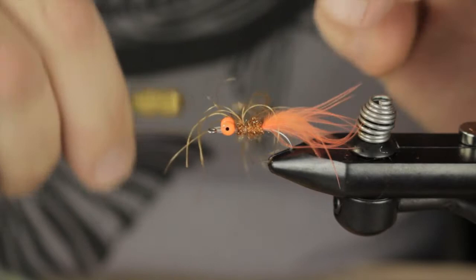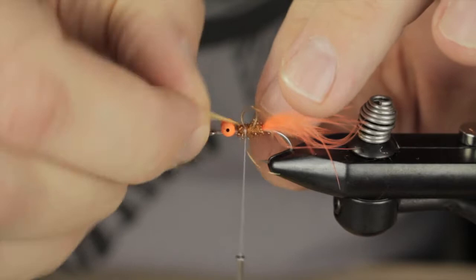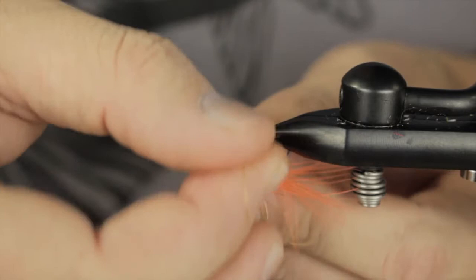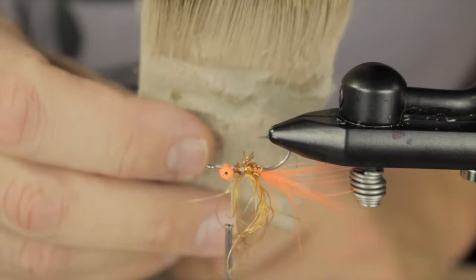It's going to have quite a profile, which is fine. In my own personal opinion, I think a little bit of extra movement doesn't hurt — it looks really leggy. I'll just go ahead and wrap those in so they're standing out pretty well. We can trim them to fit later in the pattern if we'd like to.